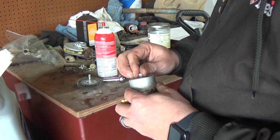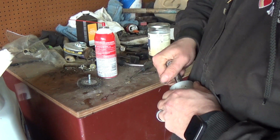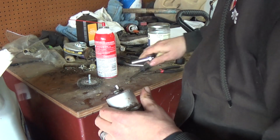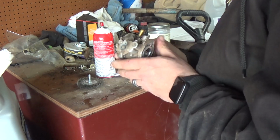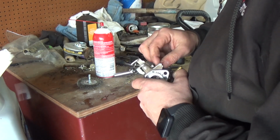I'm going to invest in an ultrasonic cleaner here pretty soon, because this is basically what I'm going to be doing in this garage. Just doing something like this pretty much every day, because you guys know I like working on stuff, and I'll have a bunch of videos out on that too.